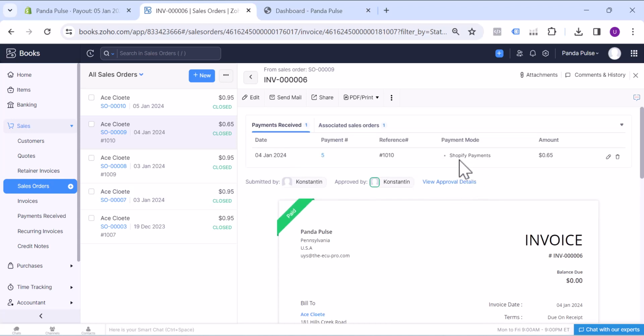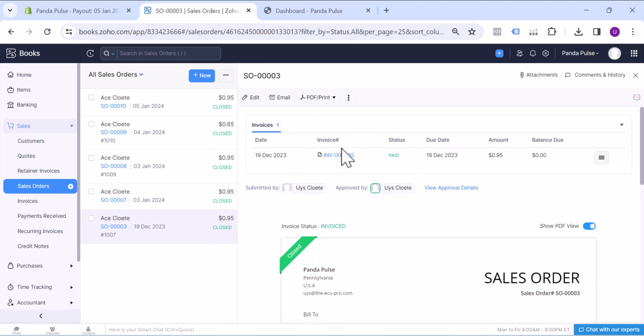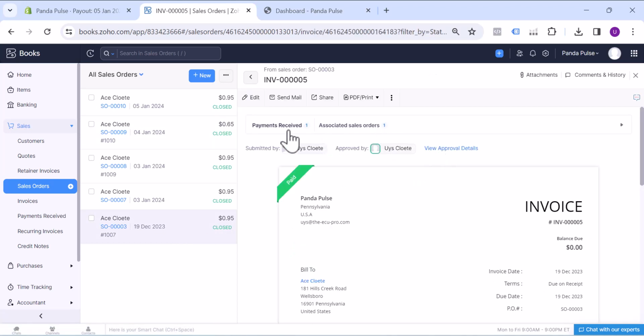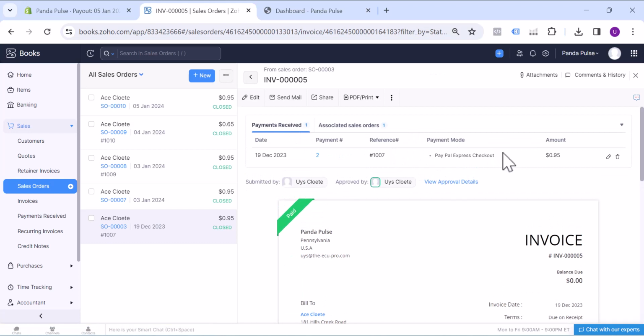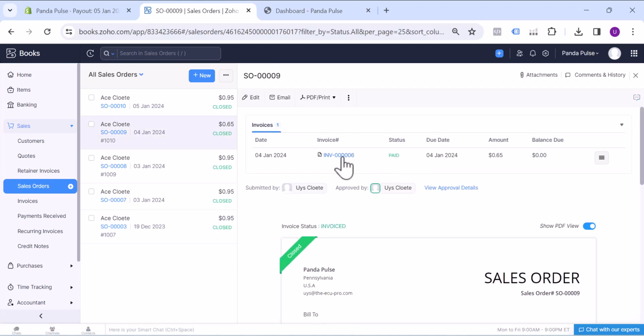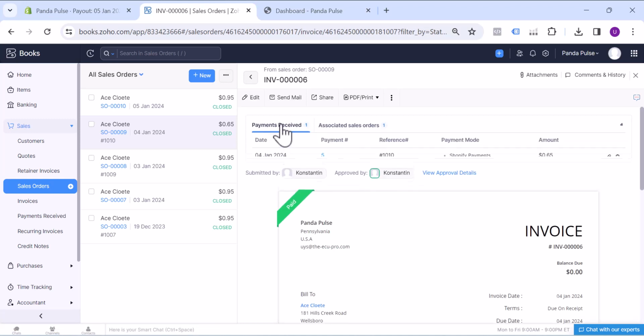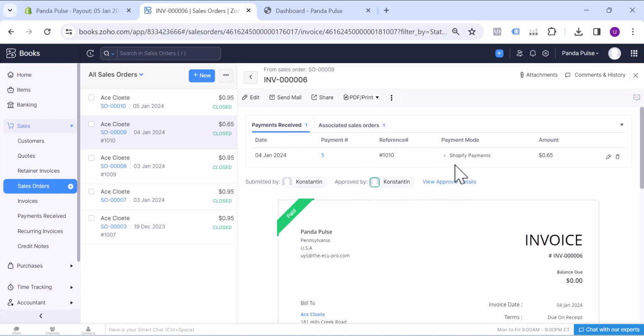This was a Shopify payment, and here's a different example: this invoice was received with a PayPal Express checkout, a different payment gateway. Our system will automate the entire process for you and make sure that all the money is deposited correctly into your bank account.